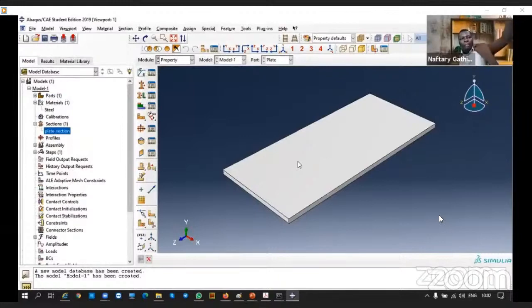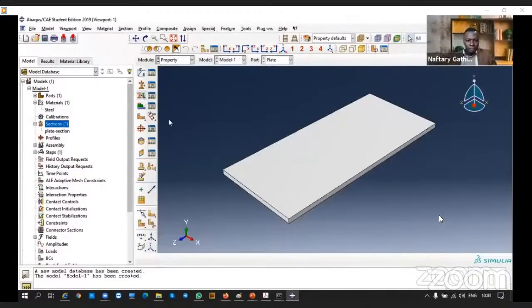I have a plate section. I have defined a certain plate section having a certain material property, but they are not related. So I now want to bring them together. And this is why we come here, still on the property, on the section. Remember, you're on this property section. We want to assign the section. The section that we have created, we want to assign it to a certain part.